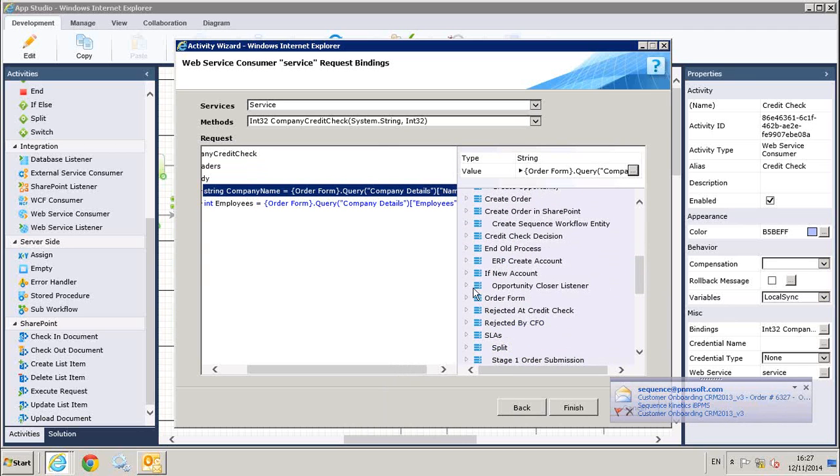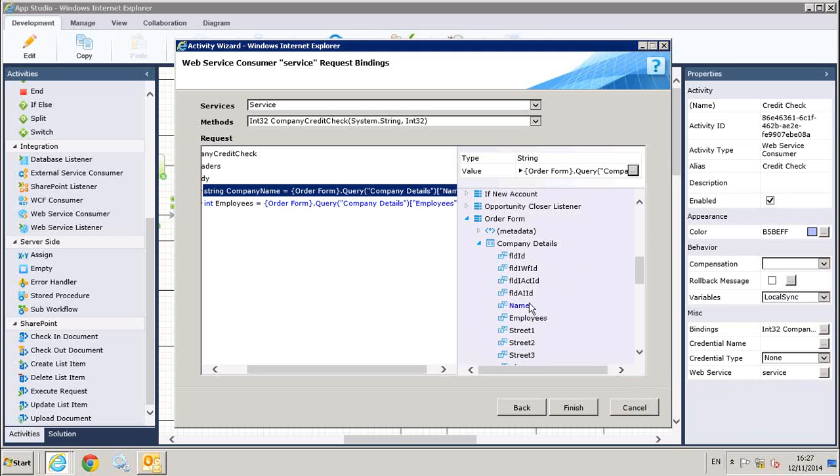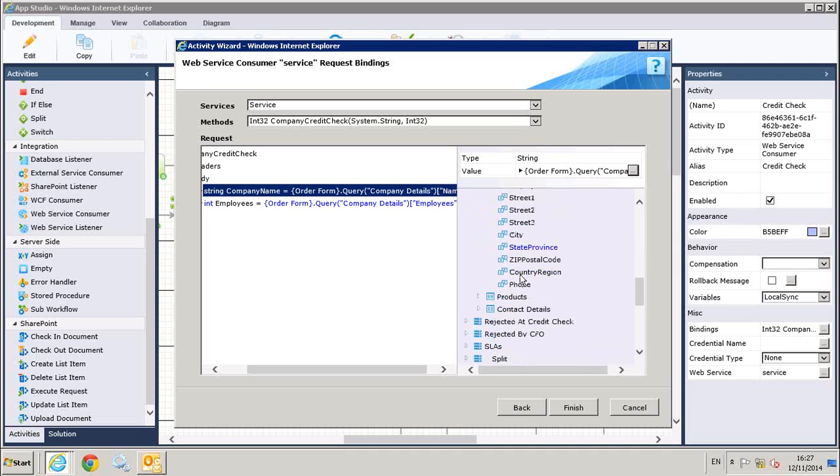And here on the web form that we filled in right at the start, we have all the company details, including the name, which is what we've used here, and the number of employees. We've also got the products and the contact details that were entered on that initial form.